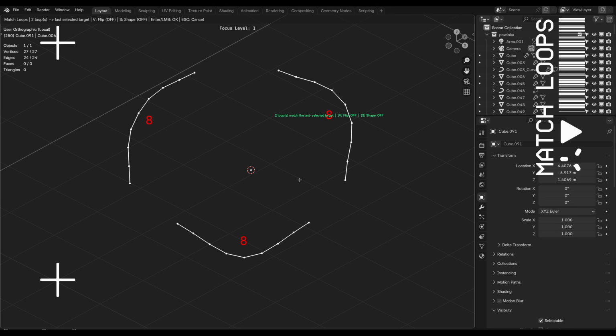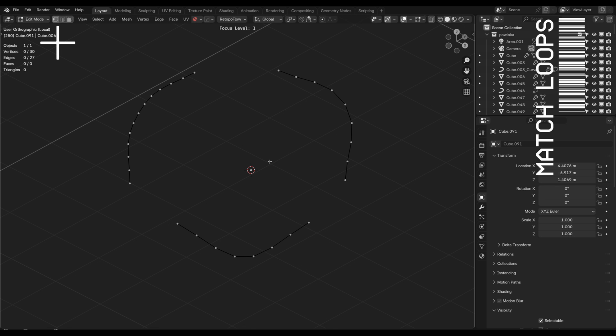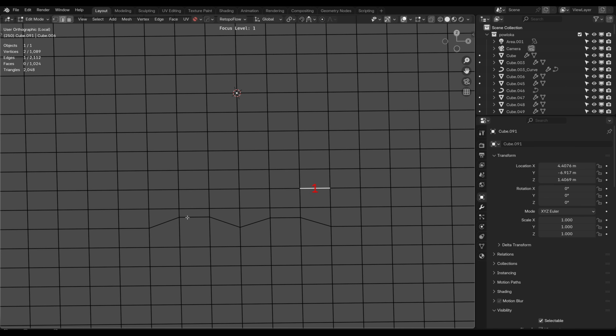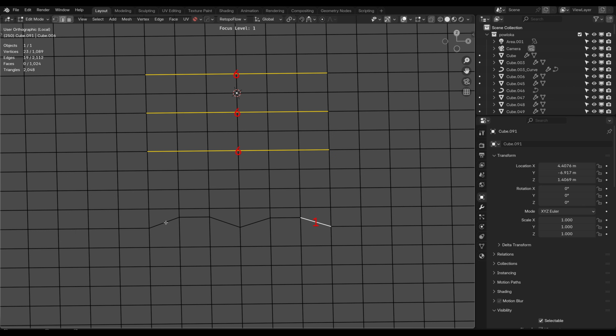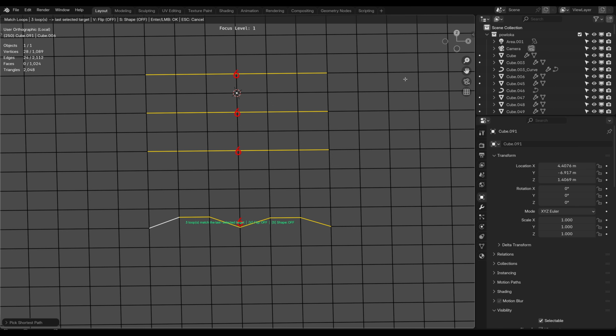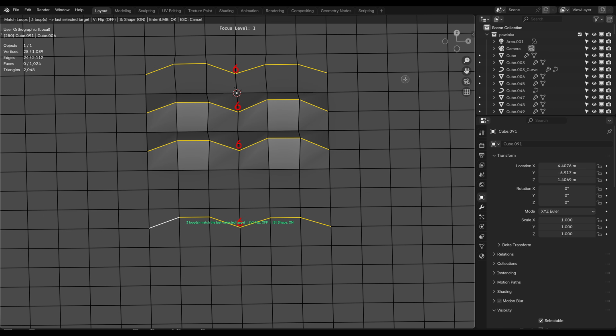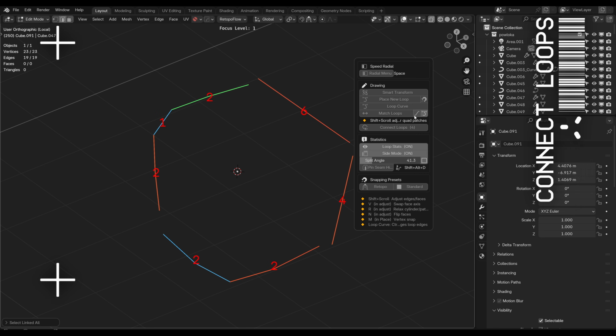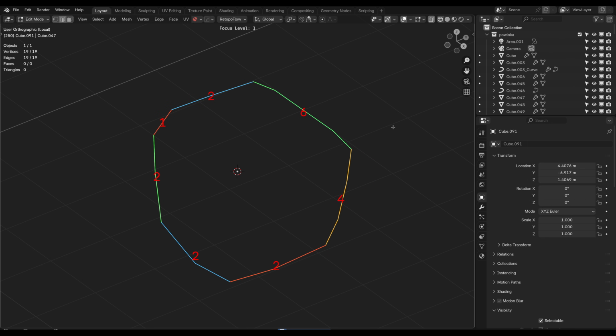Smart Loops. Smart Loops is still a bit experimental, but it basically works like this. You select a few loops, and the last selected loop becomes the target for the others. By enabling shape matching, the other loops can match the shape of the target loop. Sometimes the axis flips, so you can press V to swap it, but this feature can still be a little bit buggy. By default, when you select loops, the first one matches the density and amount of edges of the last one. Connect loops. If you have loops that are separated but should become one panel, for example, it can connect them together.